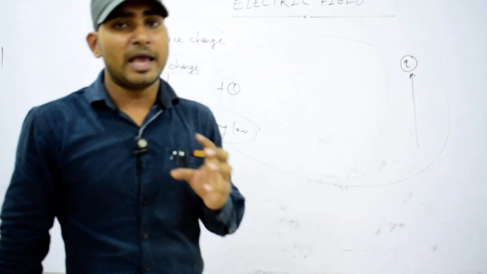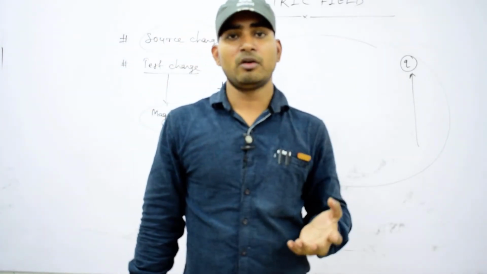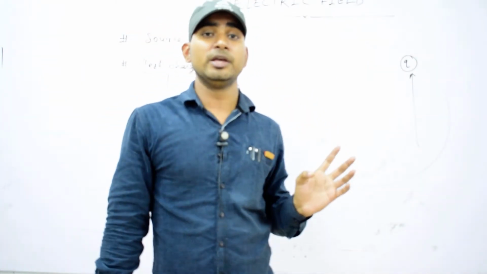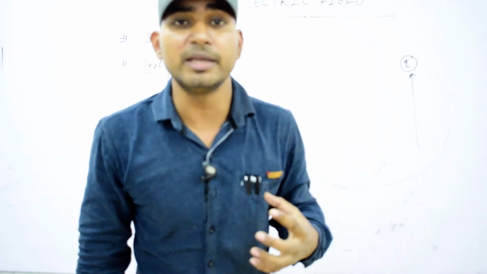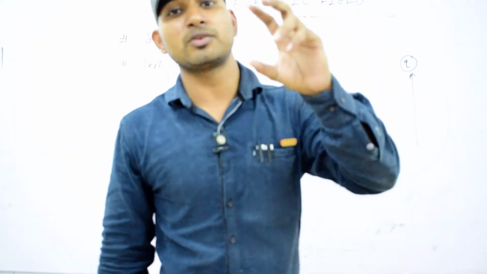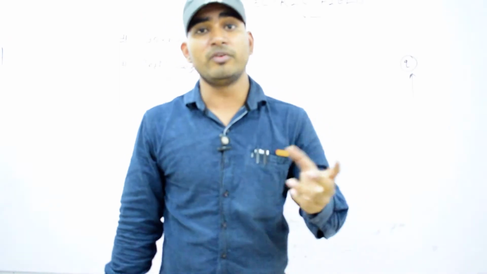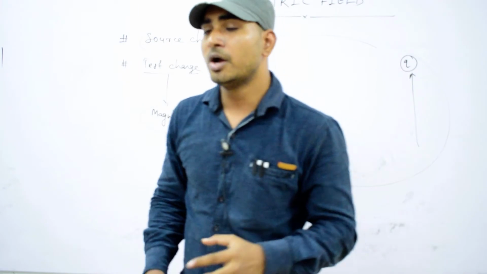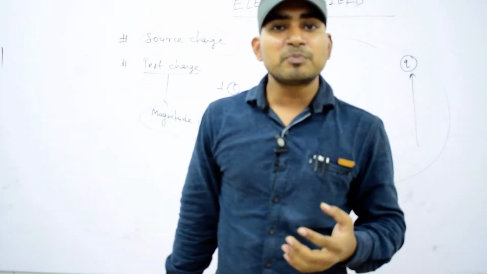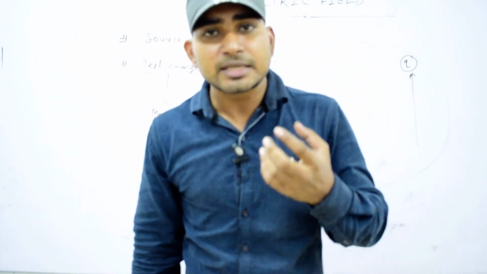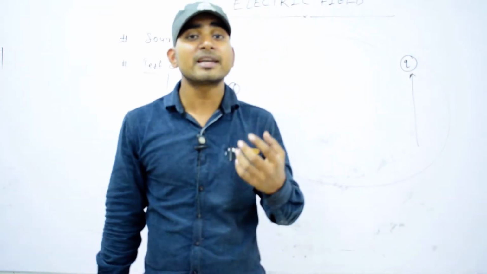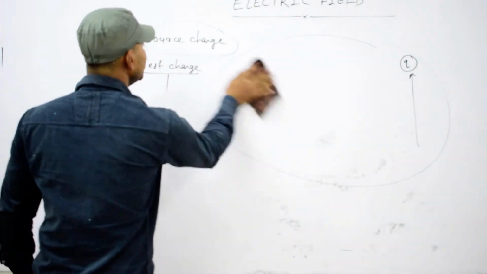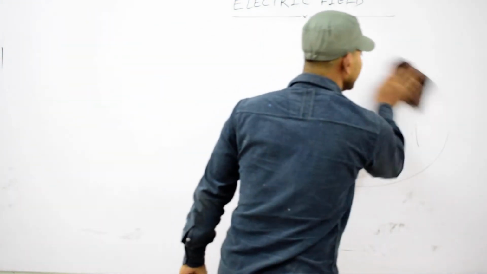As we know, a charge, whether static or moving, always produces an electric field. So it is valid for both cases, but here in electrostatics our consideration is only the charge at rest. We are going to study some fundamental things when the charge is at rest. Now I want to explain the meaning of electric field strength, or electric field intensity. Both terms are the same. You see here what electric field intensity is.